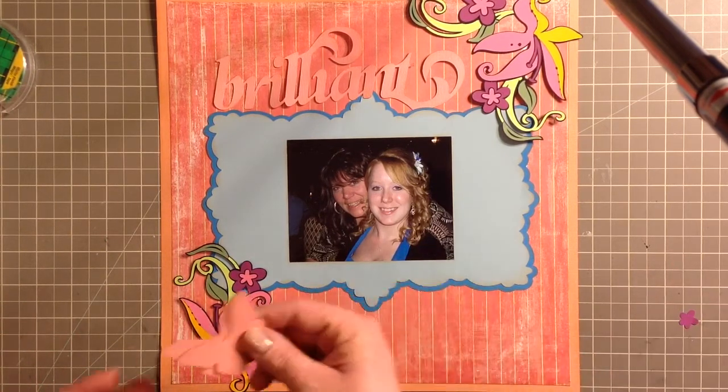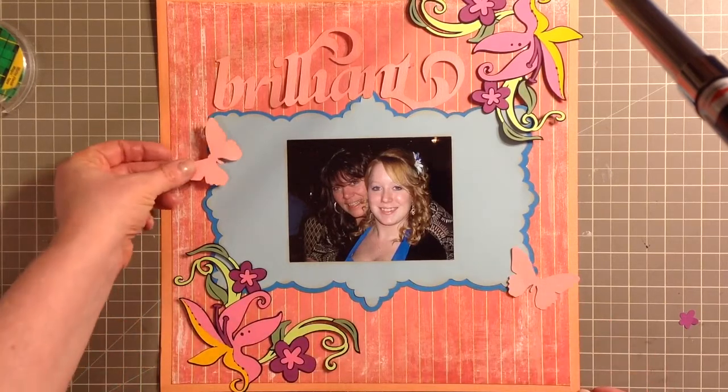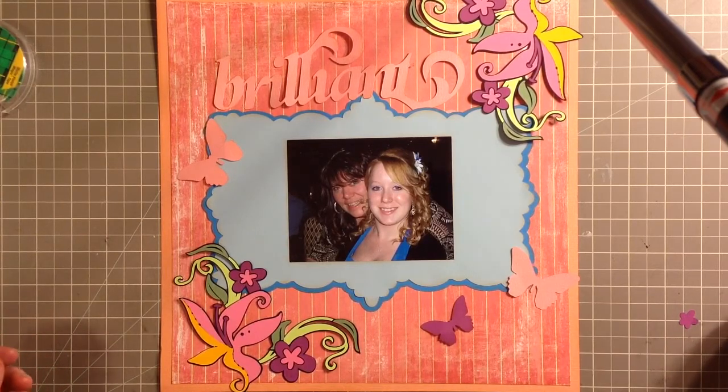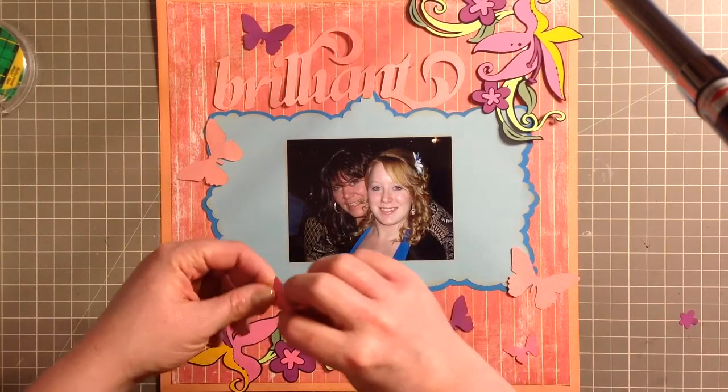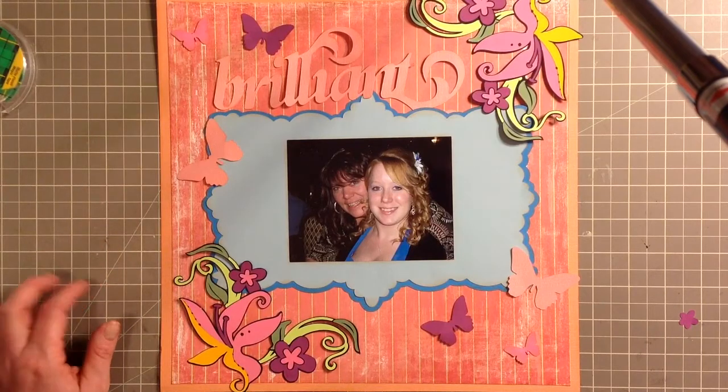And then I cut out these butterflies in 3 different sizes and 3 different colors. So I'm just going to randomly put these on in different spots. And these have all been inked as well. And that's pretty much my layout besides extra embellishments.